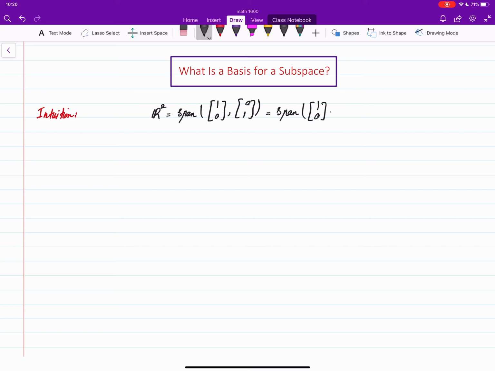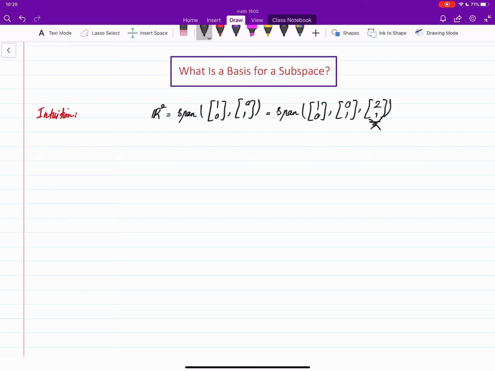But someone can come and add another vector to this list. For example, I can add the vector (2, 1). The span is still the whole space R2. We added one vector to the list of spanning vectors, but still we get the same thing. As you see here, the set of vectors which span some space or subspace may have some extra vector in it. So here we really don't need this guy. This is an extra cost.